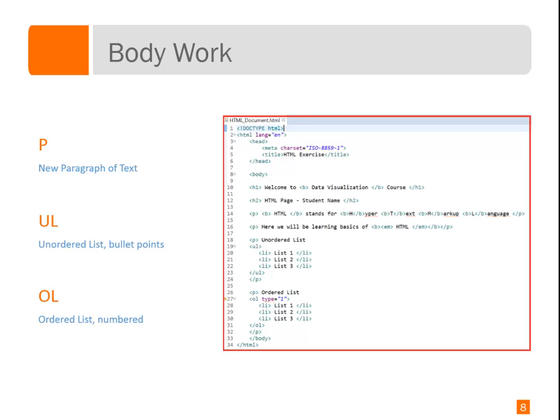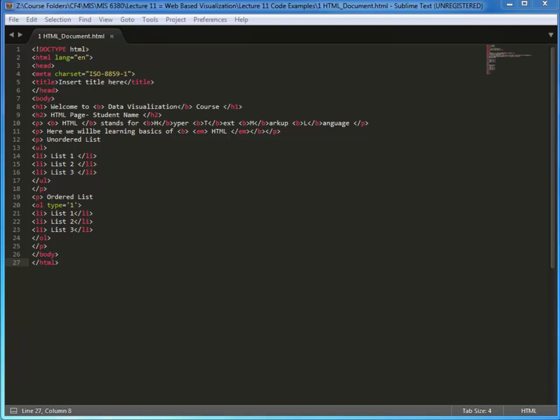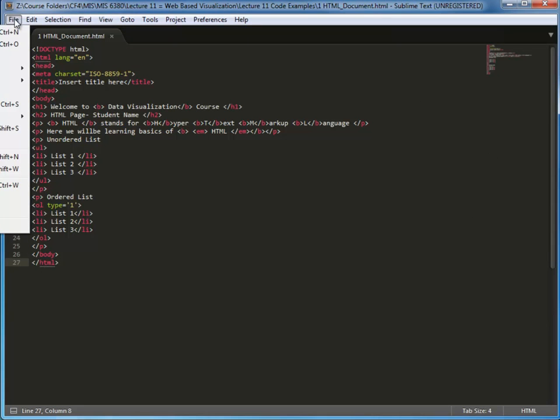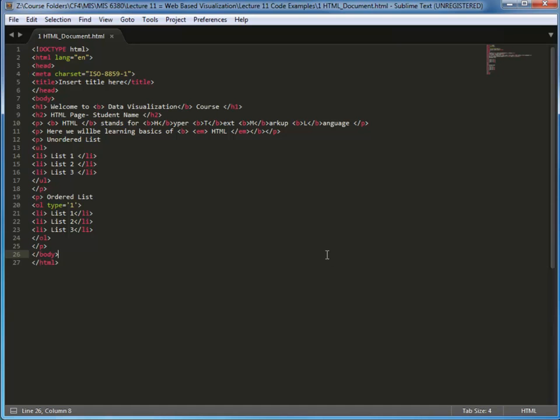Now let's take a look at this code example. Here we've opened up a text editor. We've opened up Sublime. This is my text editor preference, but you can choose anything that you prefer. I've brought in a file, a piece of code that we were looking at before. Basically I just opened it up, and of course you could, as appropriate, open up a particular file and bring it into your own text editor.